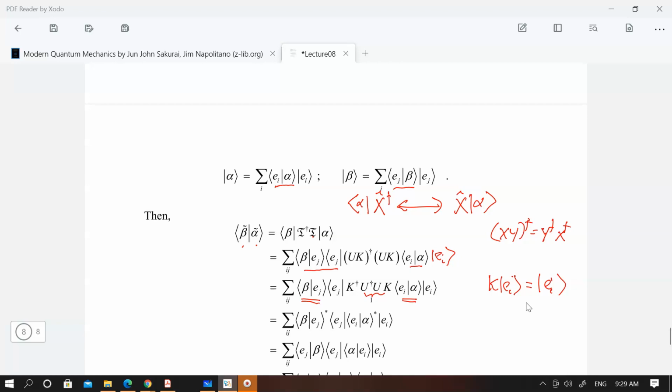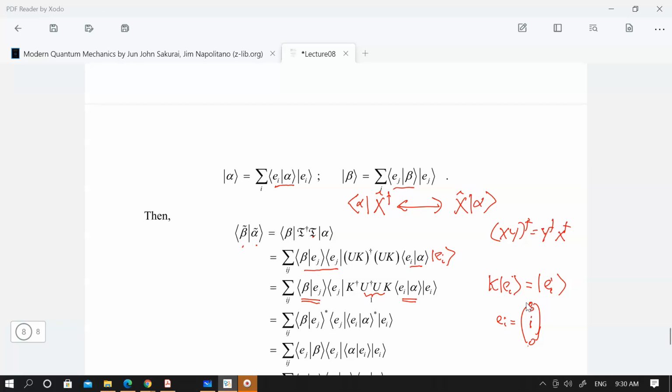I think it's quite reasonable to think of this. Let's consider your e_i. I think the book also did that at some other stage. Your e_i is just like your column matrix, so 0, 0, and then there's a 1 somewhere in the i position. And there's no problem of this antilinear operator acting on this thing. There's no complex number here. So essentially that's the assumption.